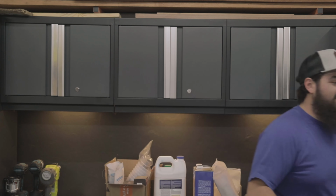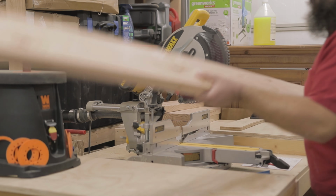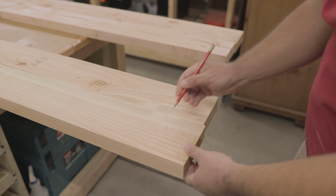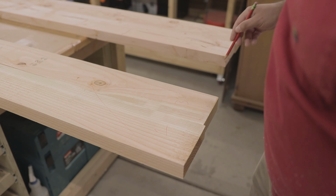Wait a minute. Aren't you guys tired of seeing people dimension lumber on the internet? Now that's better. After milling all my pieces, I like to lay them out in a way that sparks the most joy. Then I draw an arrow in one direction and number the pieces so that I can easily reorder them if needed.